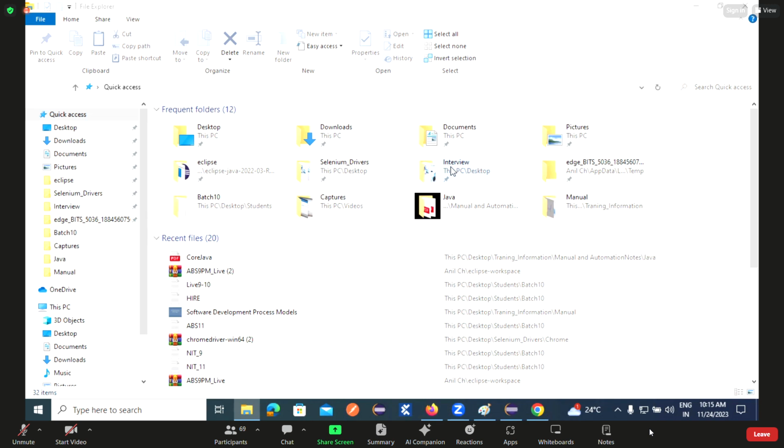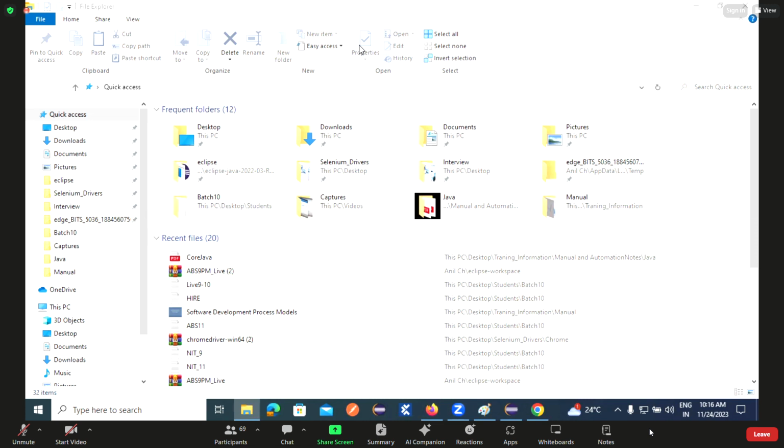Tomorrow, the Selenium screening test. The screening test is not online, only offline. In this building, they will conduct the Selenium screening test.